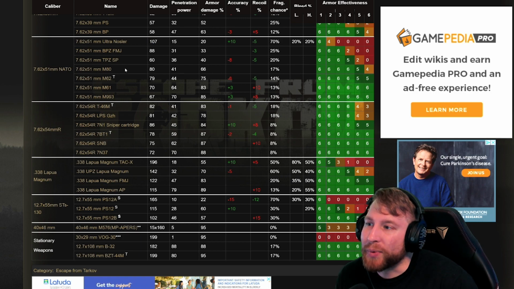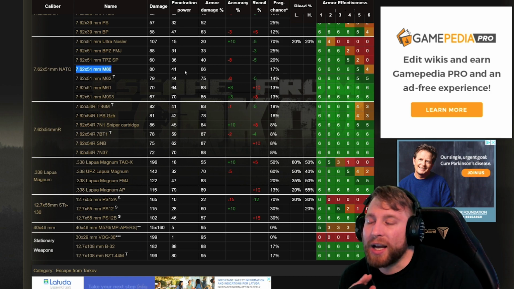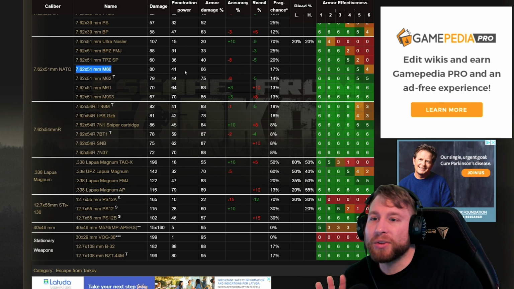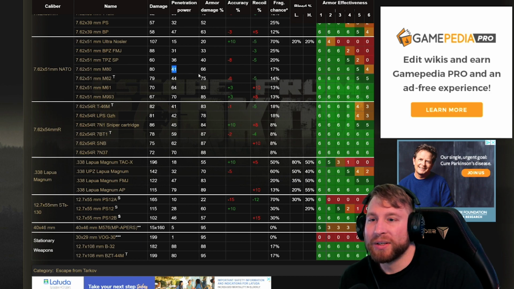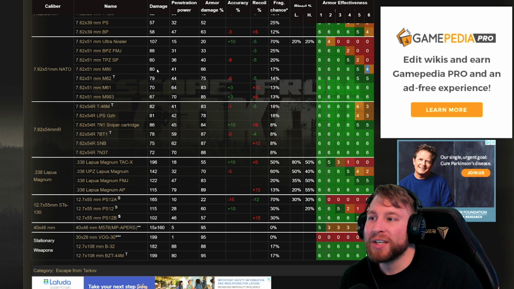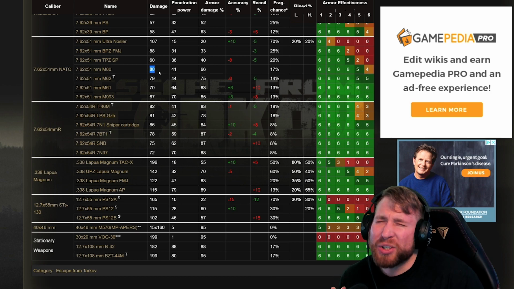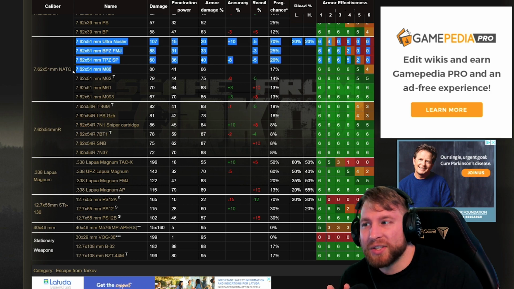The second round that I would recommend running would be the M80s. This is an outstanding round all the way around. Any way you look at it, this is a fantastic, fantastic round. It does 80 damage, 41 penetration power. So at a class 6 armor, you're at level 4 effectiveness. And this, if I remember correctly, is $2 a pop. It might be $3 for M80s from Peacekeeper.